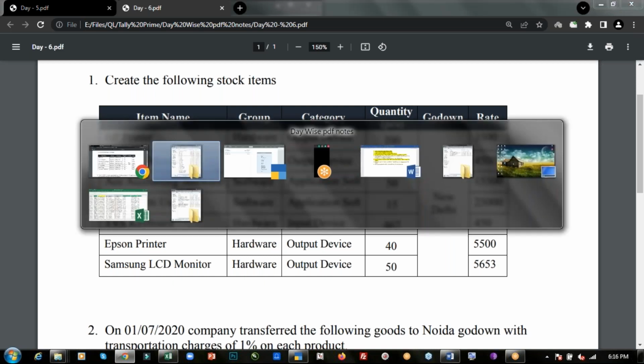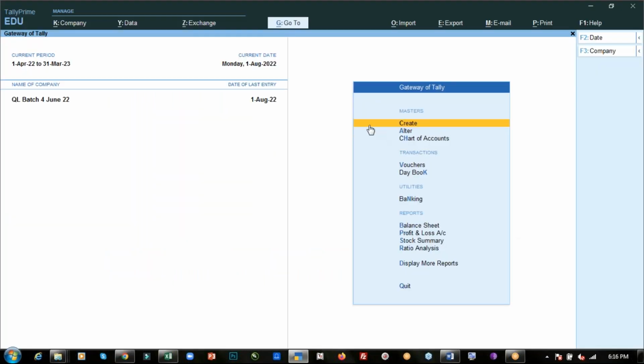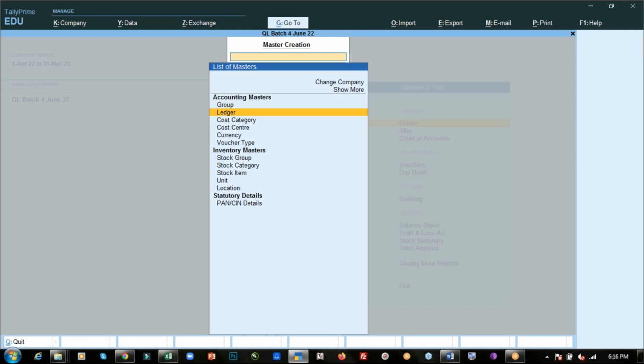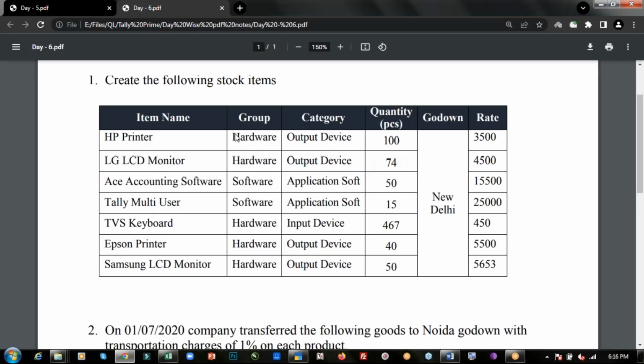If you come to the Tally software and click on the create option, you will find these options in the inventory masters: stock group, stock category, stock items, unit, and location. First, we have to create the stock group. The stock group given in this example is hardware.